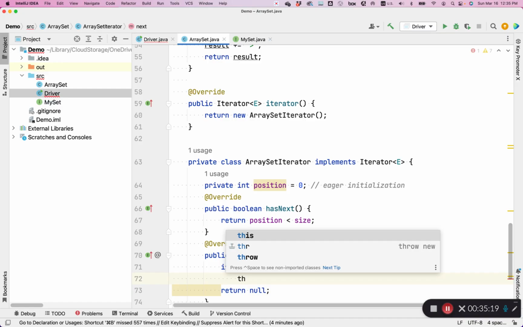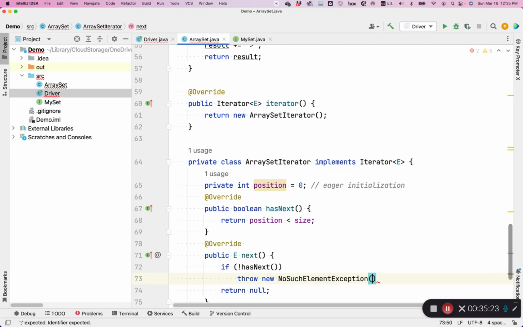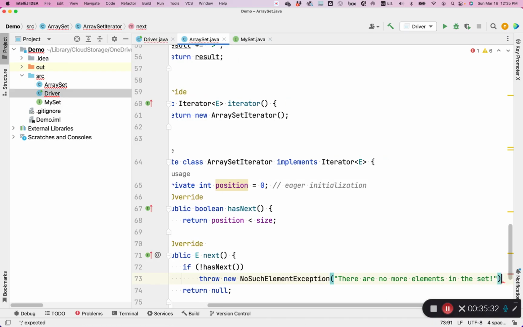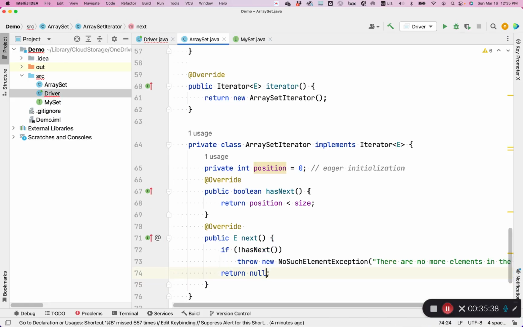We can say no such element exception, and we can add a message: there are no more elements in the set, exclamation point, semicolon. So assuming we still have remaining elements, let's go ahead and actually return the element at our current position. So data at position. Okay, so it's all good.